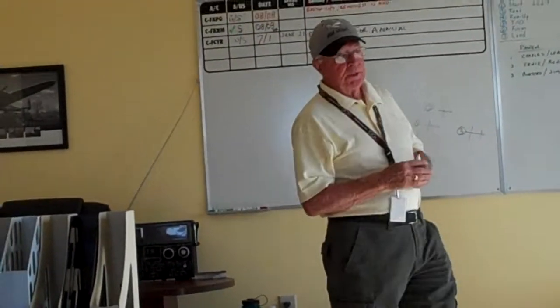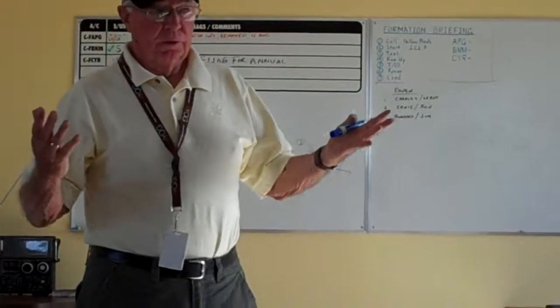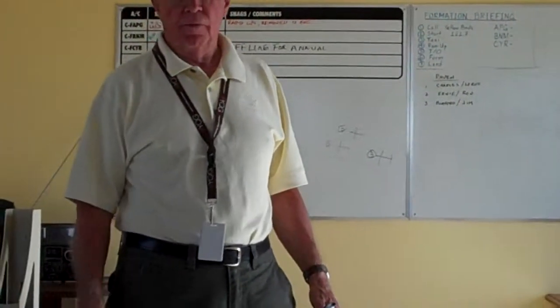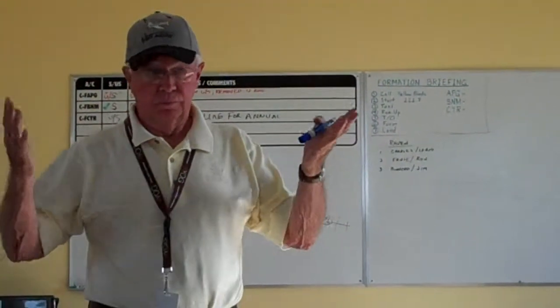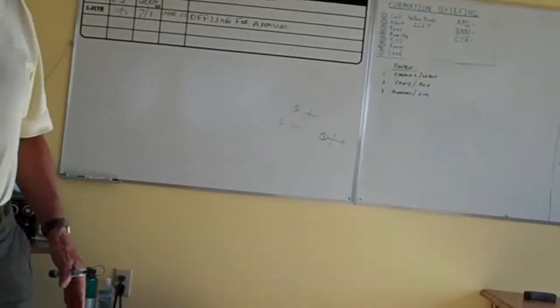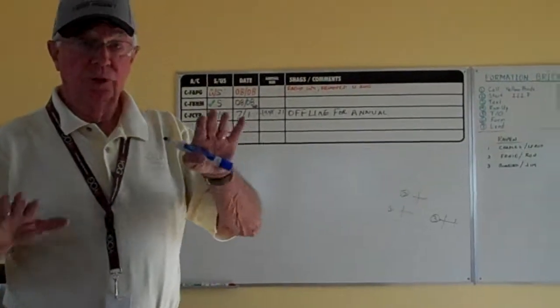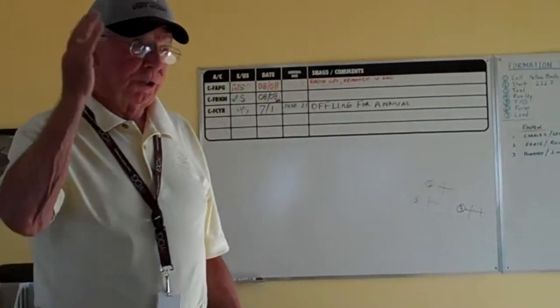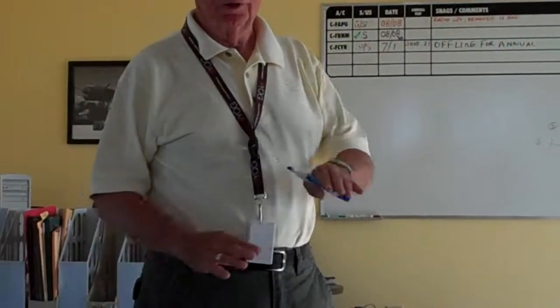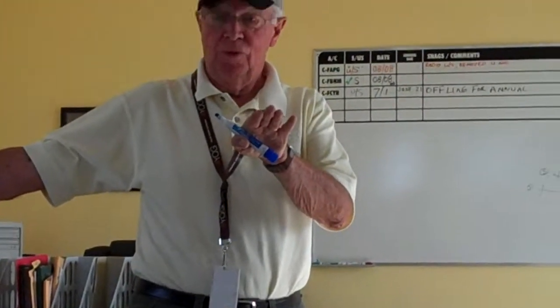If we have an emergency in the air, whoever has it hopefully can call on the radio: "Number 2 engine problem," or something like that. He will then drop out. The others will react accordingly. If there's a radio problem and we lose contact with the other, the signal is to tap your helmet like that. And at that point, if it was the lead that had the radio problem, he would turn the lead back to his number 2 out here and do it by visual signal.